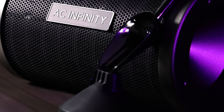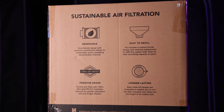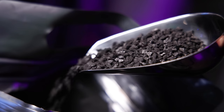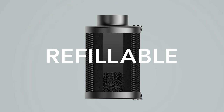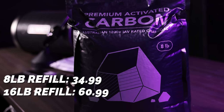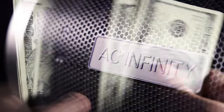Pricing for the 4-inch filter kit with charcoal refill and pre-charged filter is $79.99. A 6-inch filter is going to run you $119. That might be a little more expensive than some budget filters you can find online, but we know the quality of AC Infinity and the quality of the charcoal inside. Plus, it's like getting two filters right off the bat. After that, all you have to get is the refills, which are substantially cheaper — an 8-pound refill is $34.99, a 16-pound refill is $60.99, and a 32-pound refill is $109.99. That's going to be substantial savings over the long run.